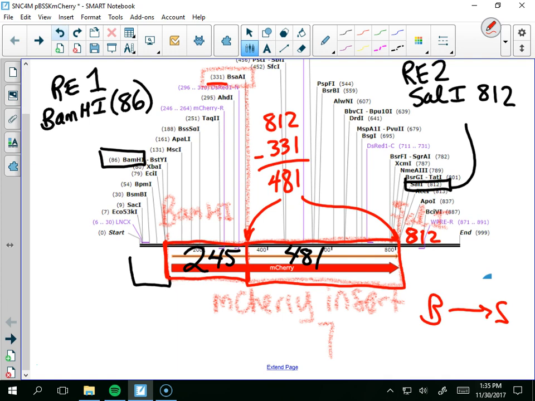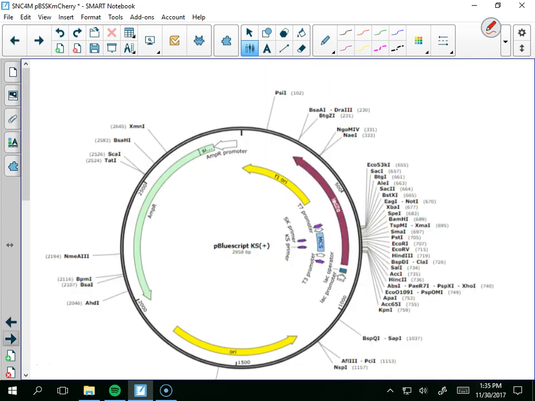Now I got to pick my vector. My vector is another name for a plasmid. Okay, so if you ever hear that, they'll call it a plasmid vector, or sometimes they just call it a vector. The vector meaning it's going from here to there. That's what the definition of vector is. It's something with magnitude and direction. Meaning, we've got this plasmid that's going from here into bacteria. All right? So that we're using the plasmid to carry our gene into bacteria. Now we can make this protein that glows, and maybe we can, I don't know, attach it to something medically relevant, like labeling tumors or something useful like that.